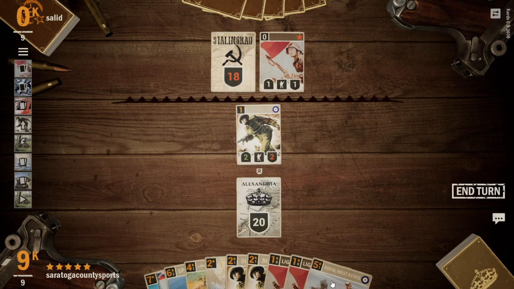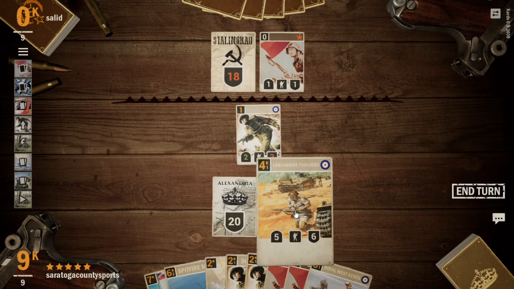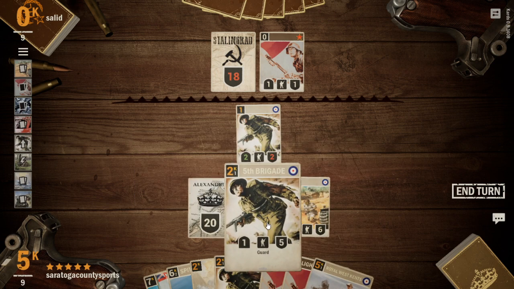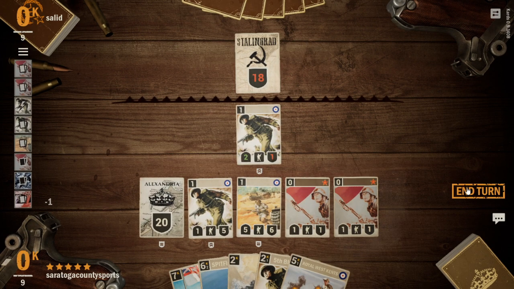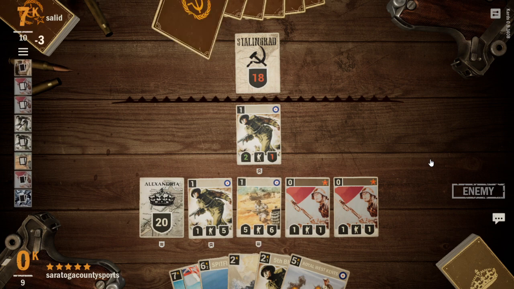Alright, Royal Kents. Okay, so let's go Fusiliers. 5th Brigade. Take this thing out just to maintain some battlefield control. Light infantry, light infantry. Just to clean up our hand a little bit too. Okay, so a lot of infantry for us right now, but we're going to build a little bit of a front line, then get a Spitfire in there, and then we also have a Lend-Lease for later on.